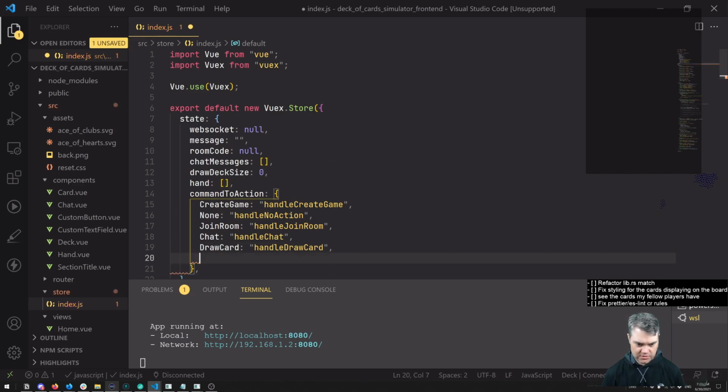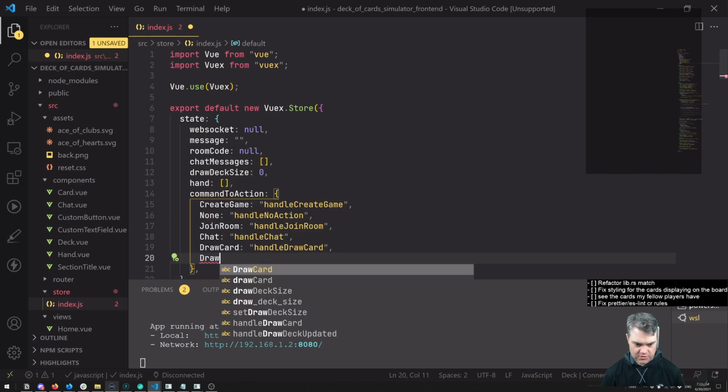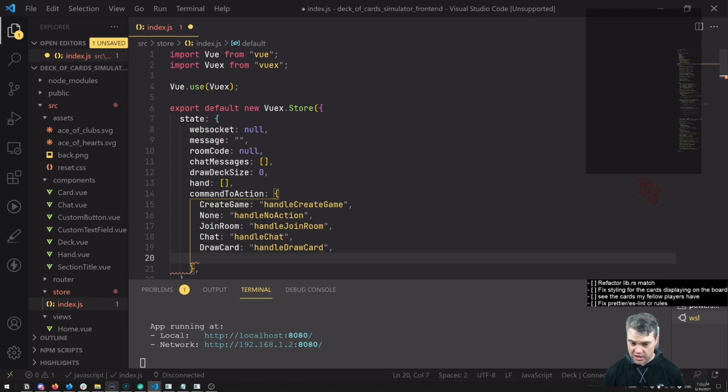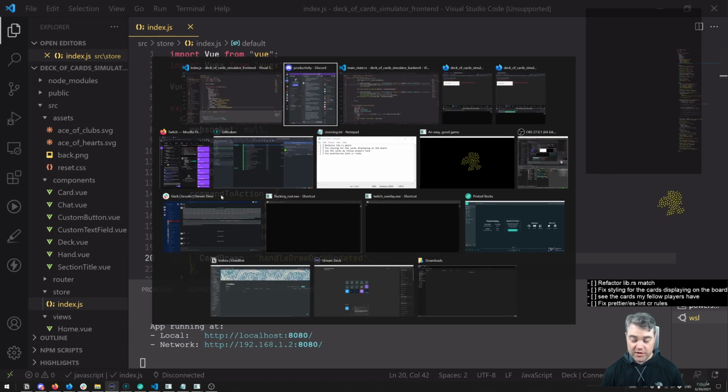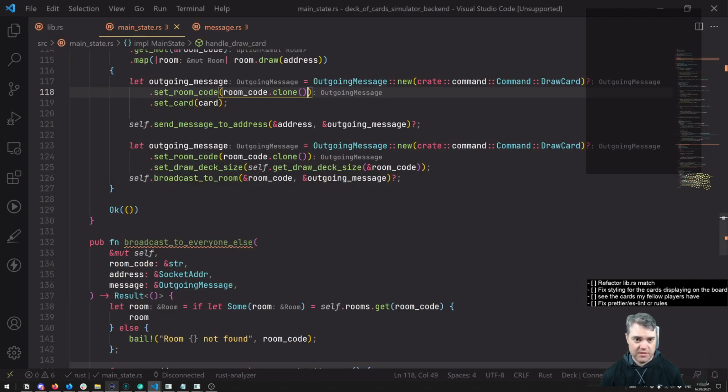I want to do draw deck, I guess, like card drawn. And that's what's happened here, so that will be fine. But in order to do this, we don't have a command card drawn.